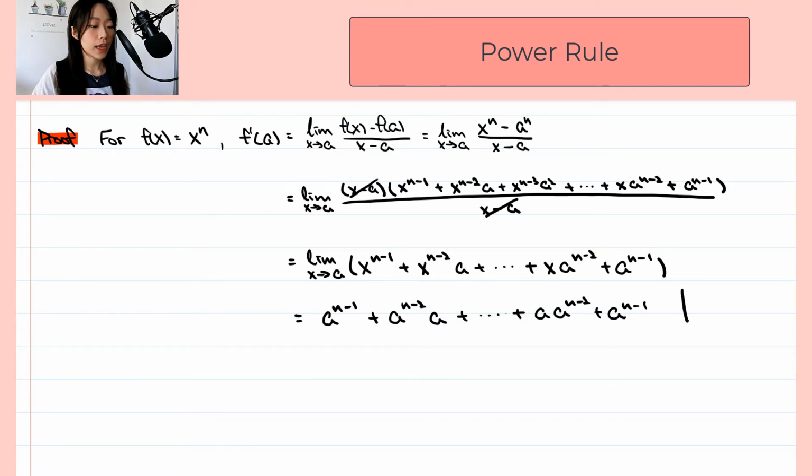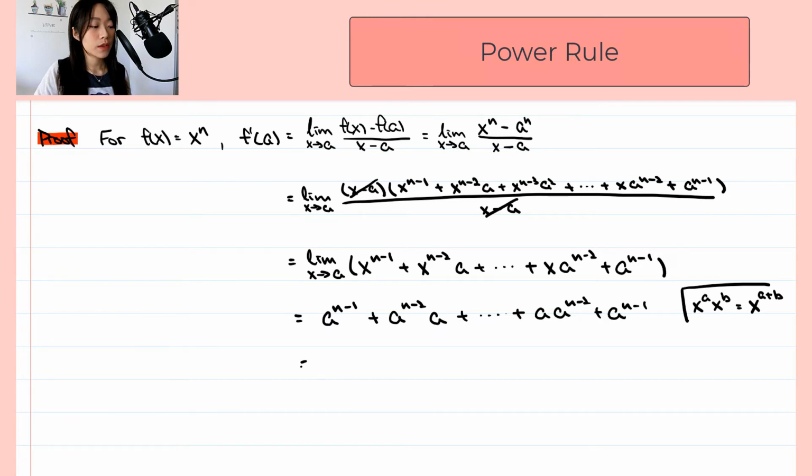And note that if we have a product of two exponential functions where the base is the same, for example x to the power of a times x to the power of b, then this equals the base x to the power of the sum of the exponents, so x to the power of a plus b.